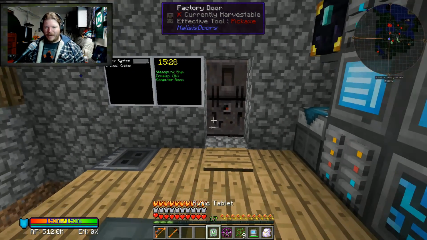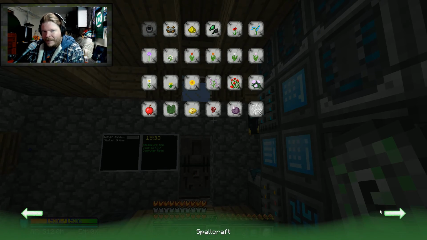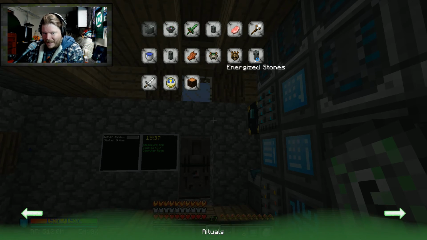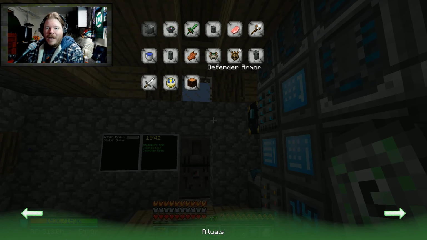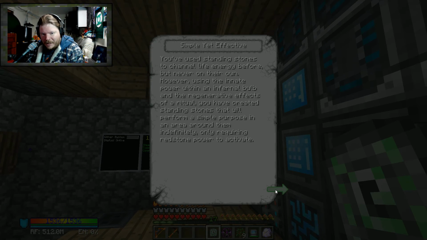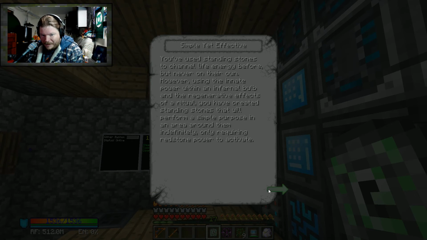We're kind of jumping around because these are your starting stuff. Great. Yada, yada, yada. I don't care about any of the wand stuff. I want this energized stone thing. Now I'm going to need the standing stones. I'm going to need enhanced standing stones. And I'm going to need all this stuff. Because if you look in here, see this ritual right here. Look at this. This is ridiculous. I don't know what these are though. And I wish you would tell me.